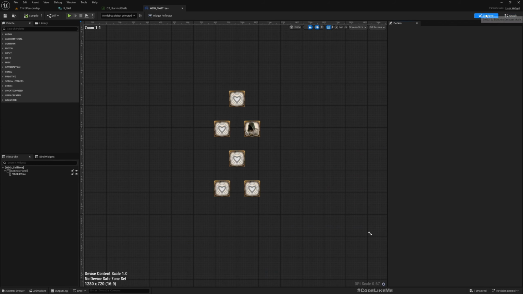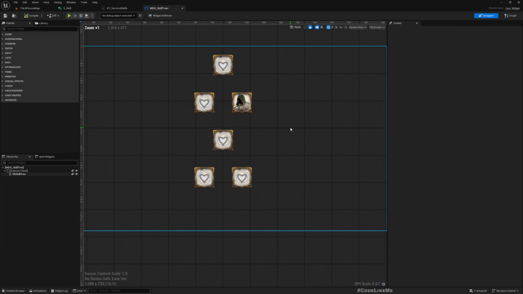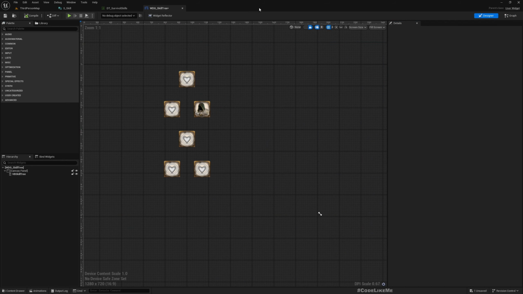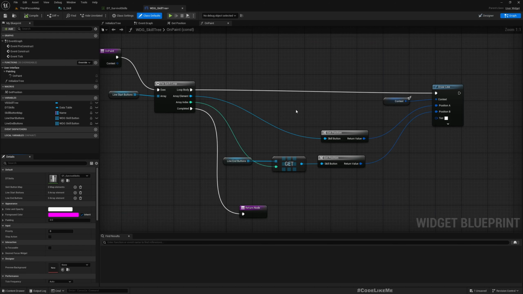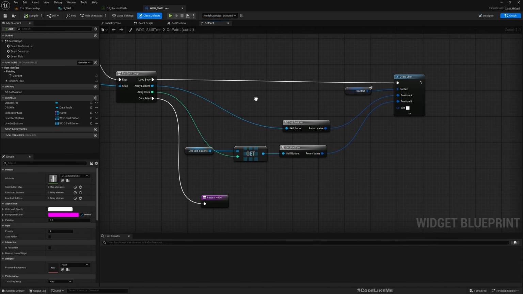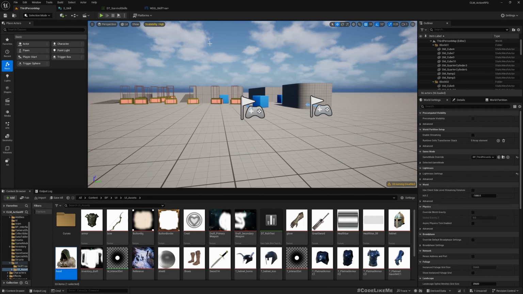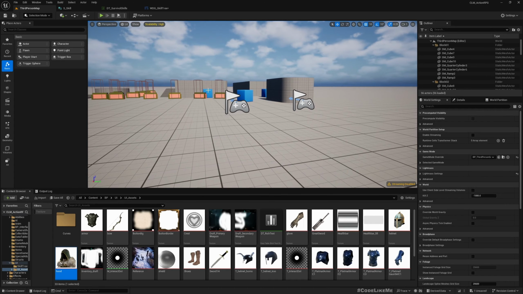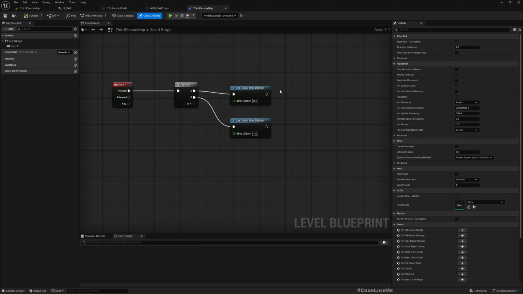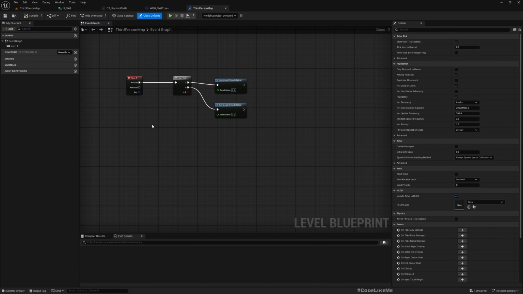So here we don't see that because I noticed that it's not working correctly in the editor time. So we need to run it. To test this on the runtime, here, this is the level blueprint.